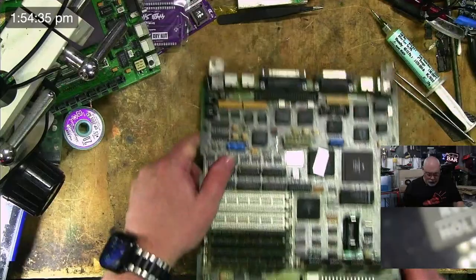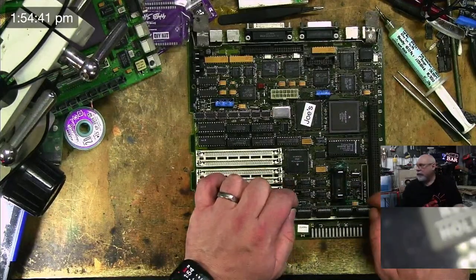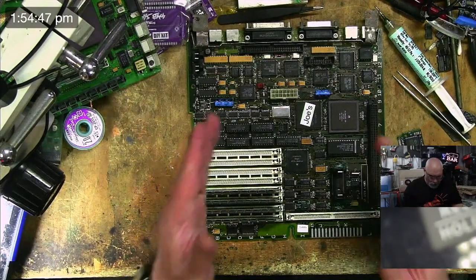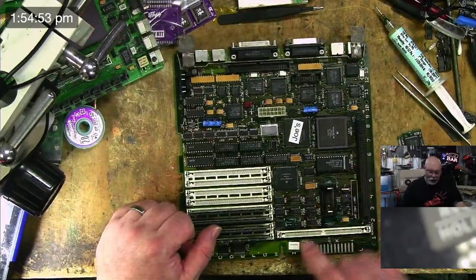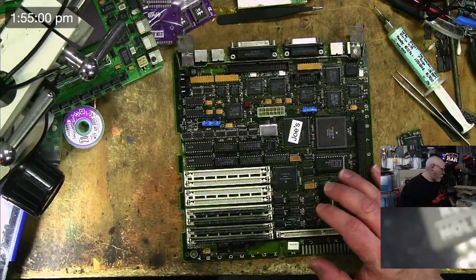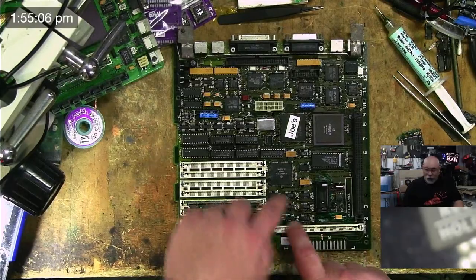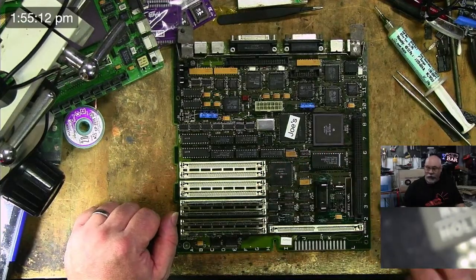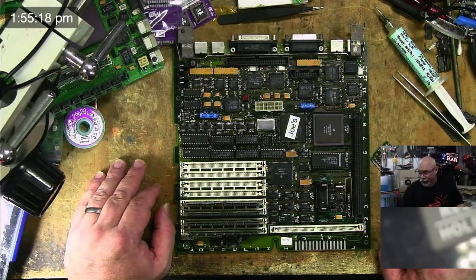So, one of the great things we have with the old SE30 is we have some very, very smart people that have put their mind to documenting the whole SE30 experience. And what I am able to do is grab a few little pieces of paper, which are here somewhere. I'll get them in a minute. I can go with a multimeter and go beep, beep, beep, beep, and just check and see the data's getting through. And I believe it is something to do with an address line on the ROM. And I just think one of them has busted. We'll just see what happens.